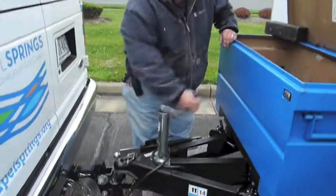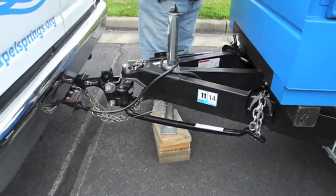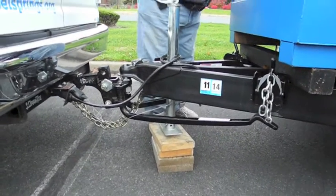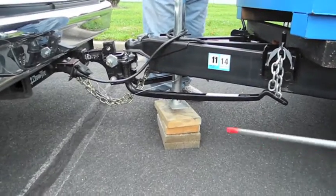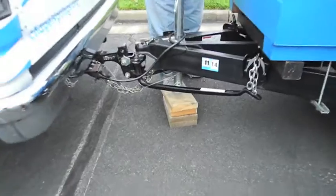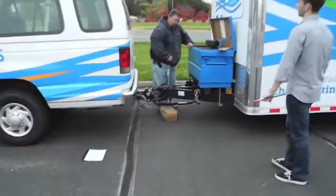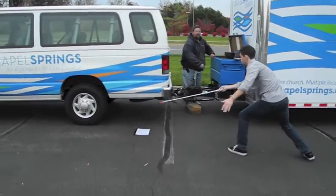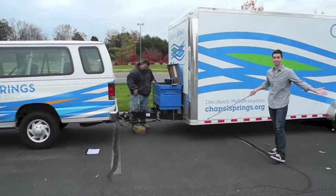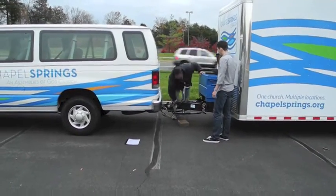Lower your jack. Okay, notice the descending sensation provided by your cameraman. And if you look now, the jack is not supporting anymore. And if Mr. camera person backs up, you'll notice that the van and the trailer are both level and parallel to the ground. It's like magic. You can put your blocks back in your box.